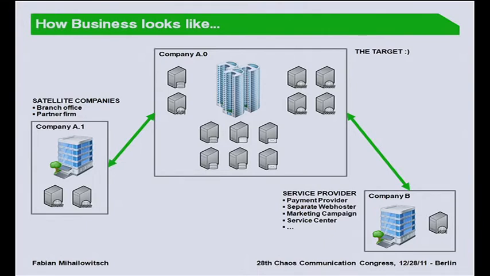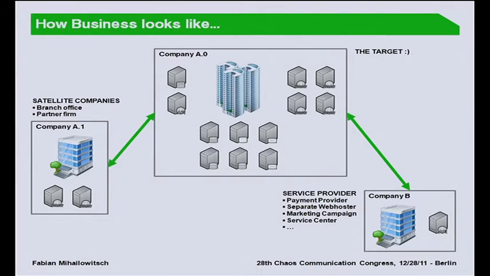You could say we have one target, let's just call it company A, with some nice web service, databases, whatsoever. And you have satellite companies which are connected to that company. That might be branch offices, some partner firms from acquisitions and stuff.